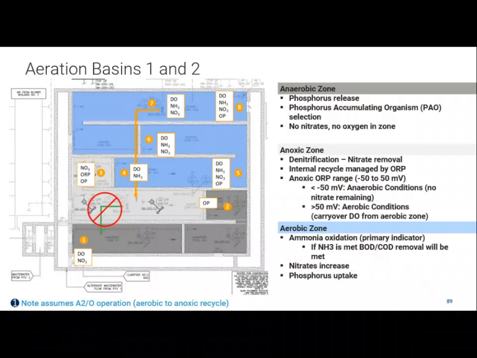Yeah. All right. So here's their bioreactor configuration. So you've got this kind of splitter structure here where RAS and influent mix together and then split to 2 aeration basins, right? That flow goes into an anaerobic zone. So this dark one is anaerobic, right? Then they've got that anoxic zone, right? So remember that configuration we just looked at. And then here's that mixed liquor recycle pump. So it's pumping from the back end of the plant into this anoxic zone. And then you've got this blue aerobic zone, right?